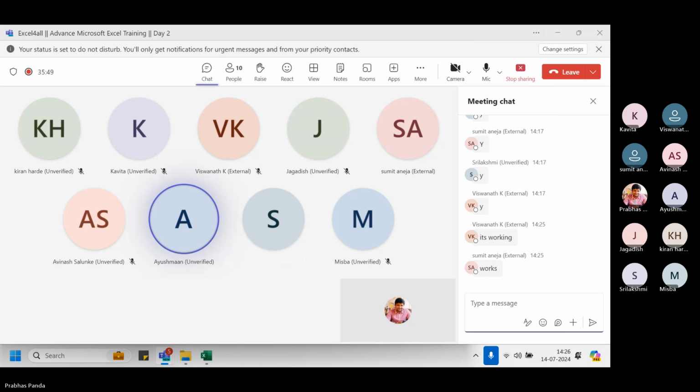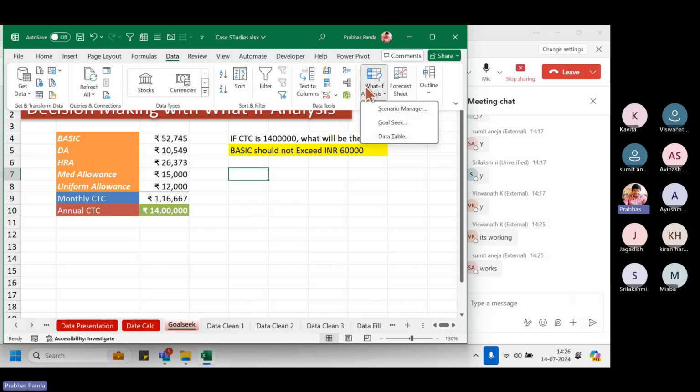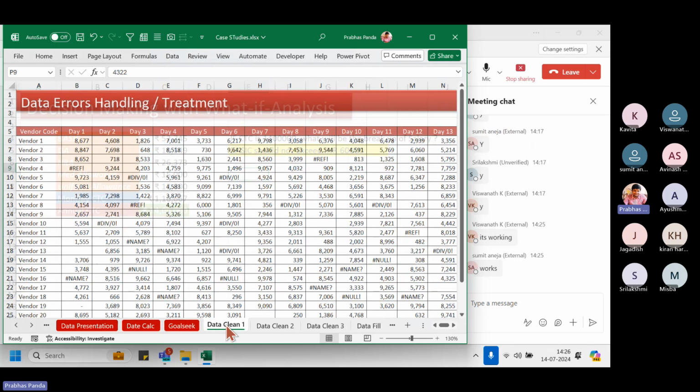Thanks. Fine, no problem. So taking the live data, you can keep practicing upon this, but always remember the rules. Data must be formula driven and the set cell must be the objective cell and it must contain a formula. Where it is available in the data group is called What-If Analysis and the tool name is called Goal Seek. Now, let's go to our next sheet, named Data Clean 1.